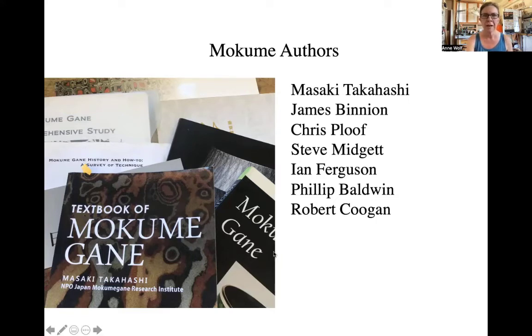You should get it. James Binnion, of course, wrote the metallurgy book and many, many papers that you can access through the Santa Fe Symposium. Google that Santa Fe Symposium. Chris Plouffe, business partner with James Binnion, they often team teach Mokume Gane. Chris Plouffe has also written many papers that you can access through the Santa Fe Symposium.